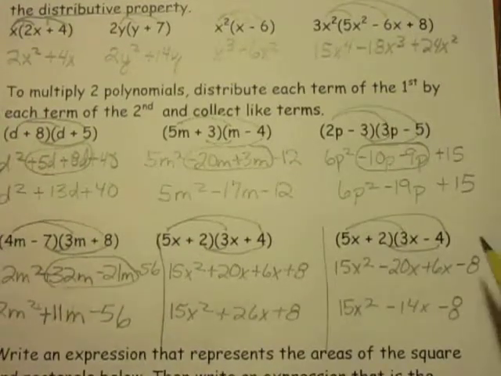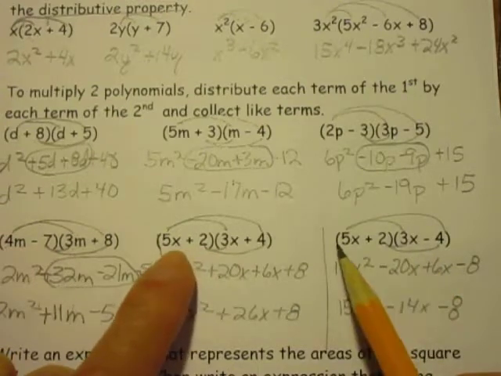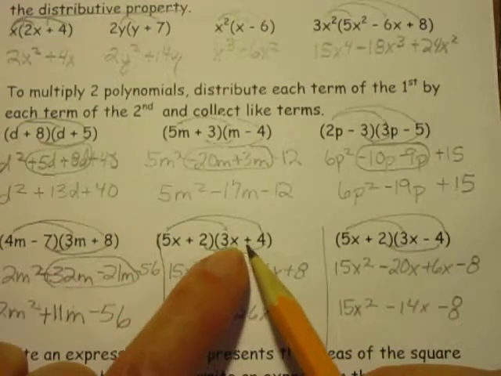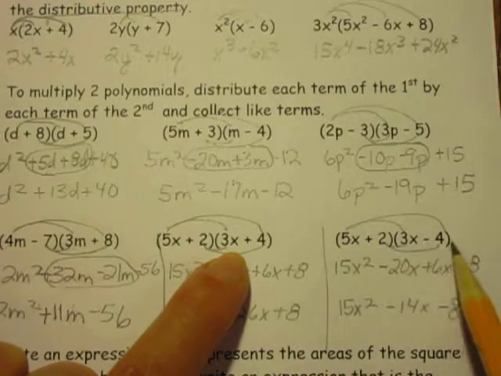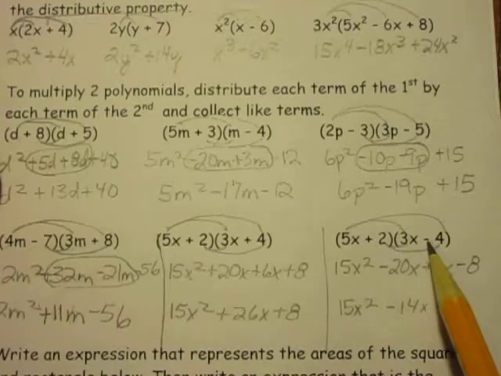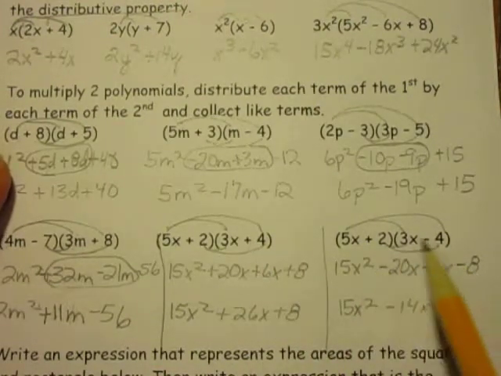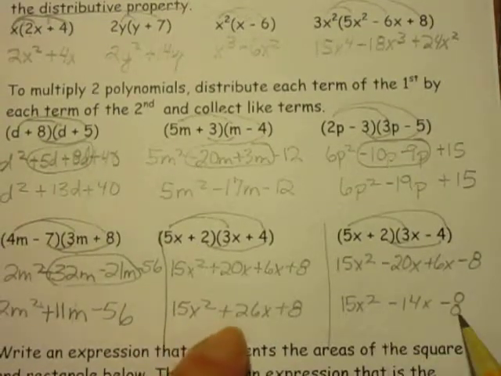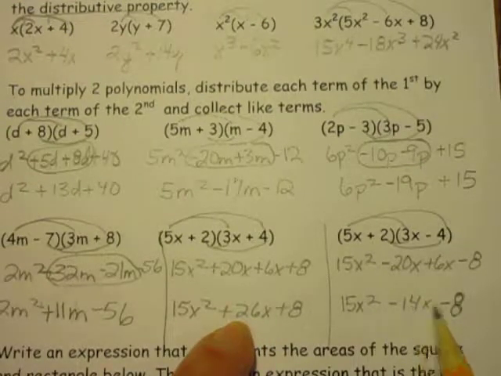Now, these last two I want you to take a look at. They looked pretty darn similar. We had 5x plus 2, and in this first case we had multiplying it by 3x plus 4, and this next time we're saying 3x minus 4. They're very similar except for that sign right there, that last sign. But look how that changes our total outcome here. This begins and ends the same way. My 8 really needs to look like an 8, but the middle term has totally changed, and that last sign has changed.